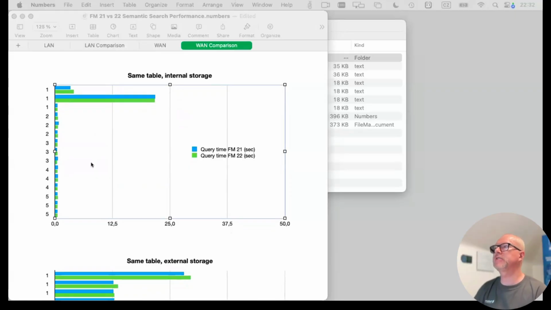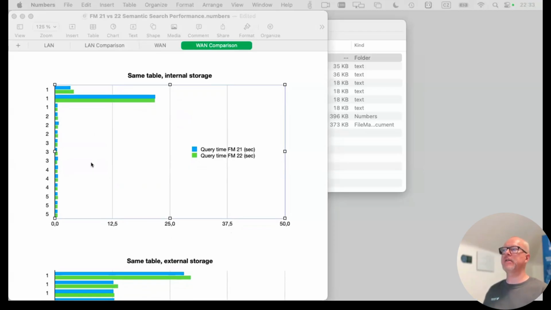I can only guess what this means. Maybe when you run the first semantic search, FileMaker starts building the vector index or vector cache, but it takes time before the vector cache is actually ready for subsequent searches.